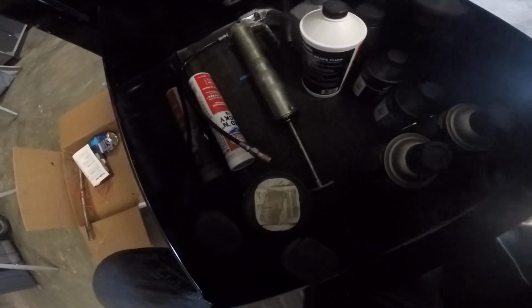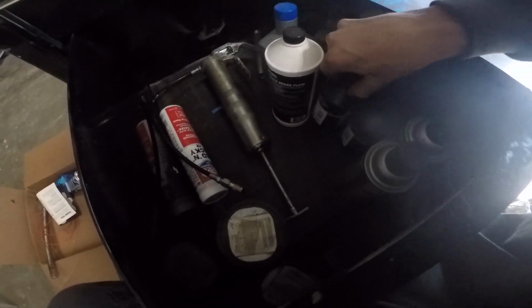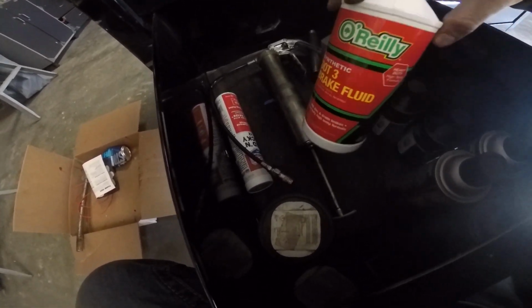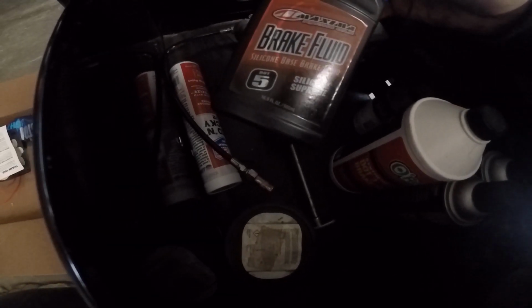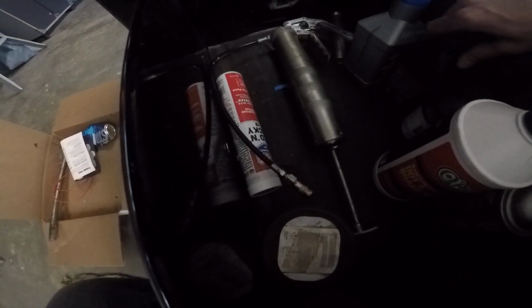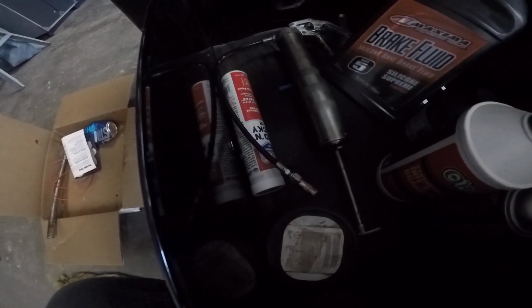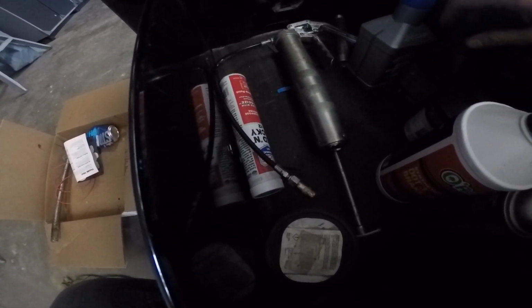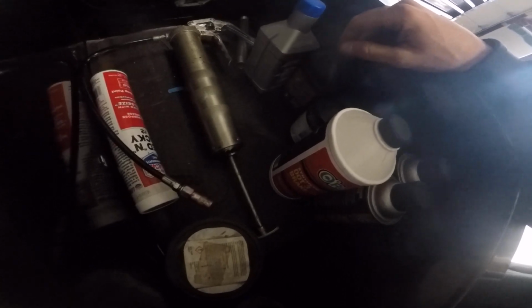Then this is kind of my fluid and lubrication drawer. I've got a couple cans of carb cleaner. I've got all different kinds of brake fluid in here. DOT 4 for my truck, DOT 3 for some other vehicles that I've worked on, and then DOT 5 for my Harley and my dirt bike. I always try to have some DOT 5 on me whenever I'm working on my bikes, because I like to cycle brake fluid through again, just because I don't want old brake fluid, and I'm kind of OCD about my brakes.